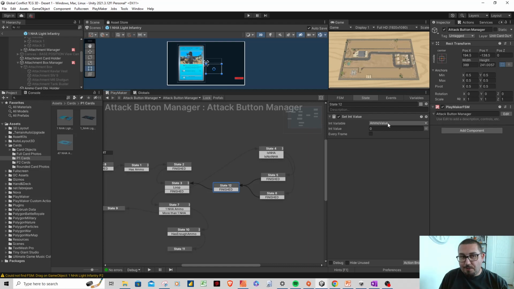And then even though, let's say for example, you only have 2 ammo cards attached to this unit, because you didn't remove the value during this loop, it'll add on top of it and essentially give you, if I have this right, yeah, 3 ammos instead of 2. So we have to reset the value and then do the loop over again.